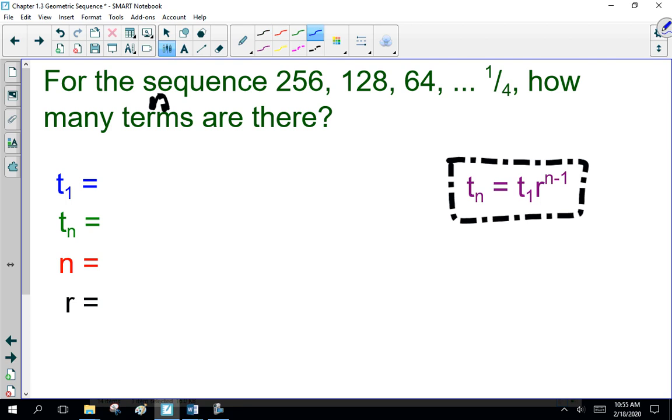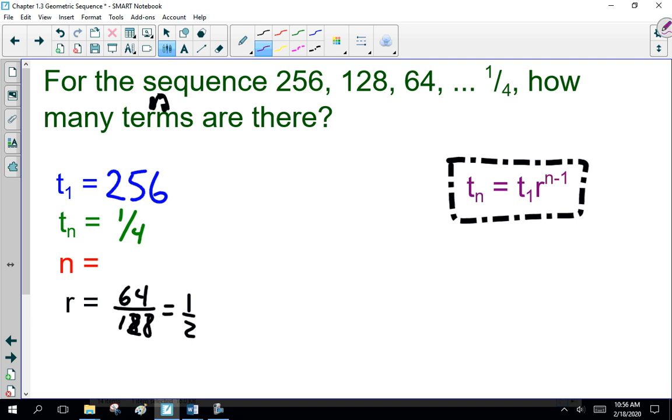So what's the first term? The last term is 1/4. n, we don't know. What is r? Yes. Now, as I said, it's any term. I'm going to choose the third term divided by the second. It's a little easier for me to figure out. So it's a half. Now, we're asking for n. This one's a little sneaky. So let's work on it. Well, we started it, and I'd like to thank all of you for writing this out. Now, what do you do next?